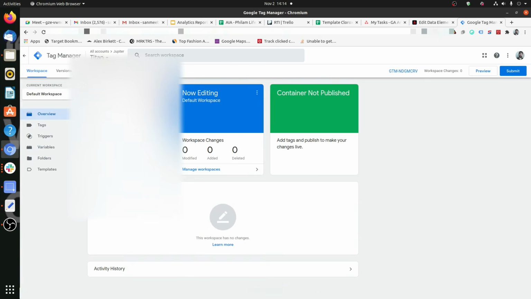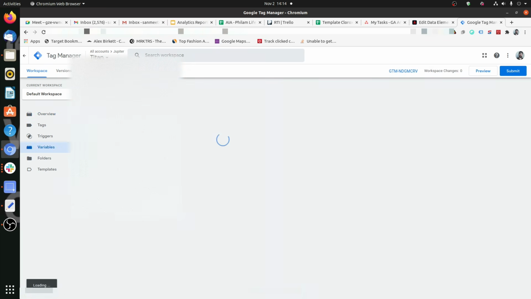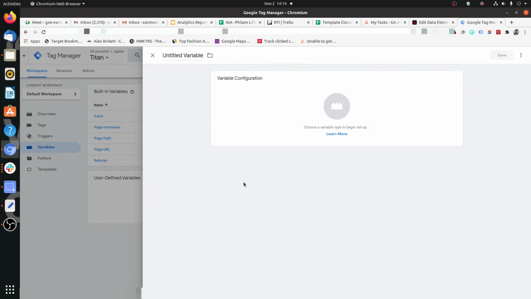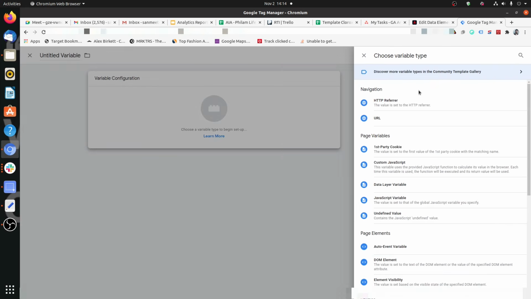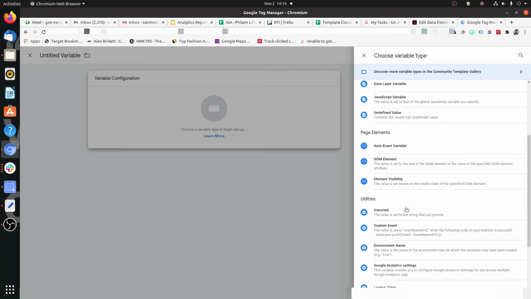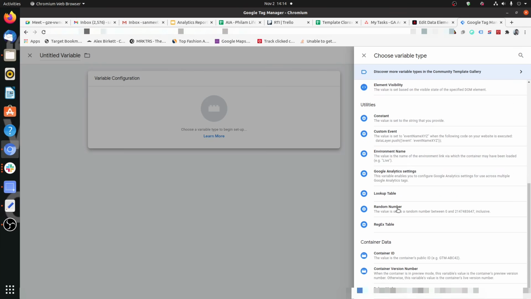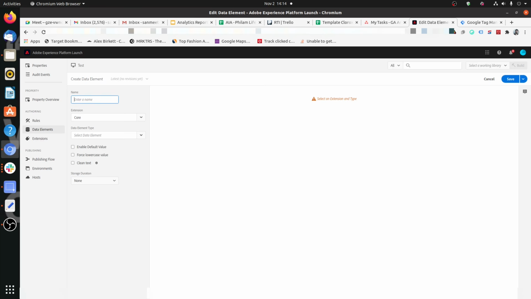So in Tag Manager, if you want to create a variable, you will click on variables, right, and by default you will have certain out of box variables, and then you can create different kinds of variables. Like you can create variables based on URL, you can create variables based on page, data layer variable, JavaScript variables, right, and various other constants and things like that. Similarly in Adobe Launch, you have the possibility of creating plenty of variables, right?